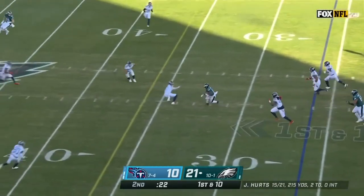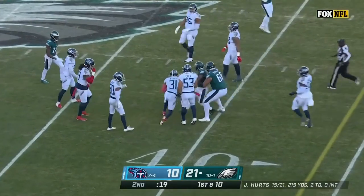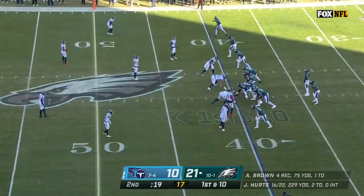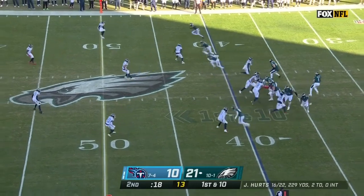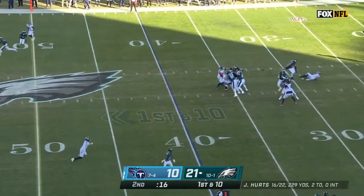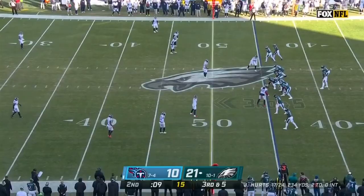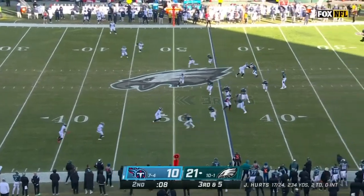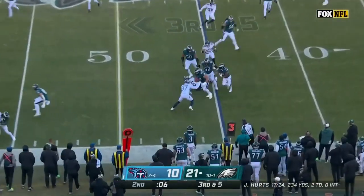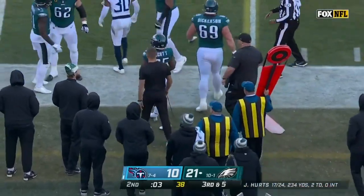Check down to Gainwell — first down up to the 40 with 19 seconds left. The Eagles will spike it — see how deep they all are here, a lot of depth. Rally tackle, keep it in play. Four-man pressure — comes to the sideline to Scott, who gets out to the 45 on a five-yard gain. Everyone's out on the sidelines — this is how they should have been on the previous play. Just going to run it here with Boston Scott.